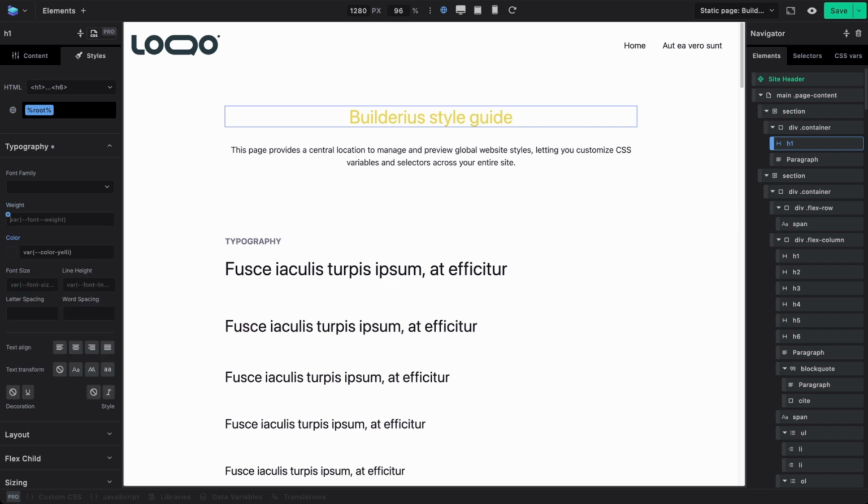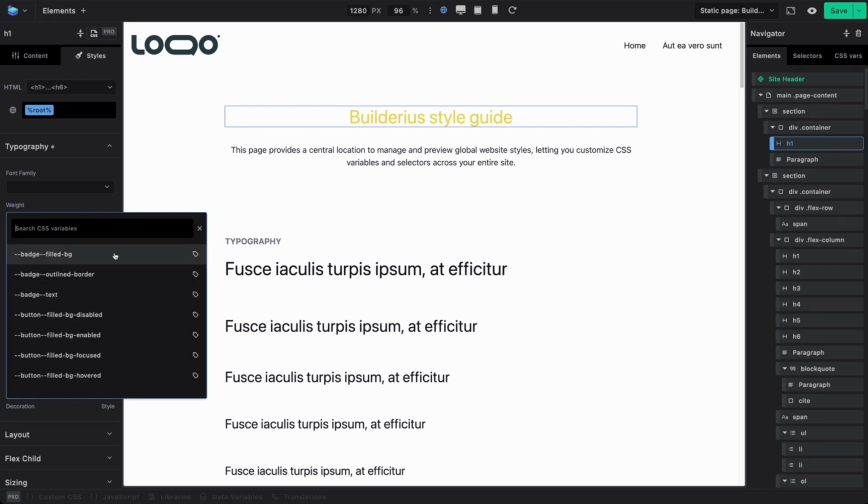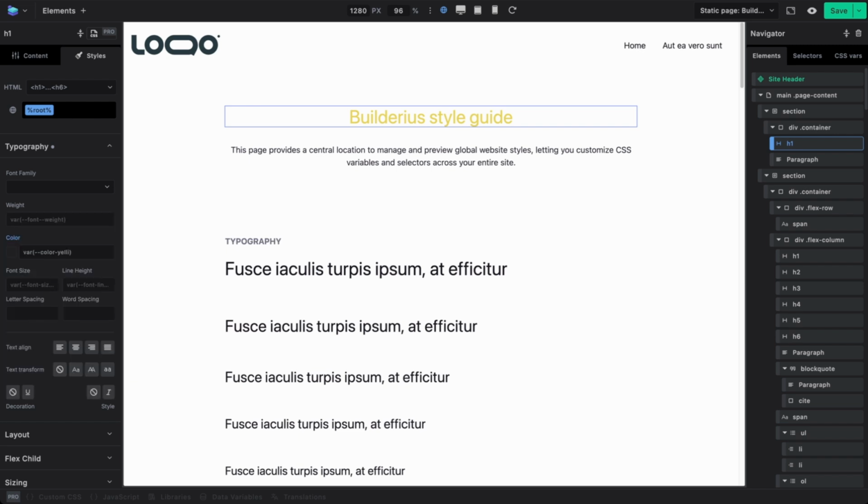Another possibility to use variables is to click this plus icon. Such a plus icon is visible when I hover over an input here or here. By clicking this plus icon, the same context menu will be opened, and here I can choose the variable that I want, search for it, again my color variable.